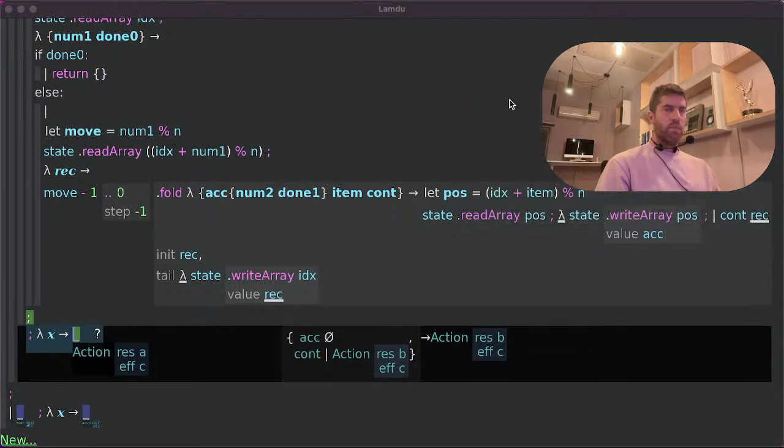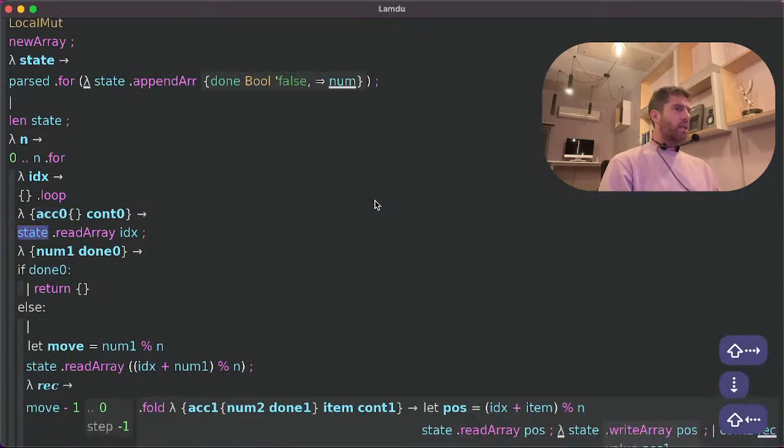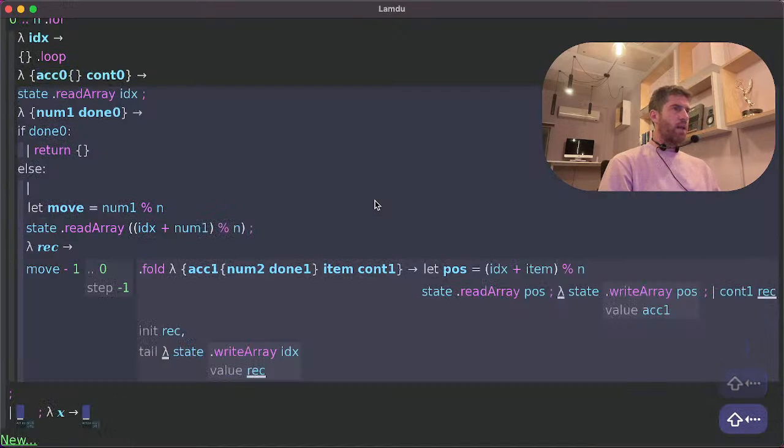Okay, let's put the keys here. Inside this lambda, I want to add another step. So I marked it using shift left.